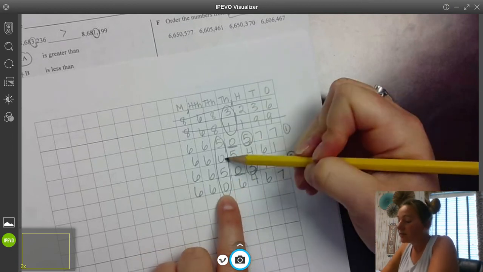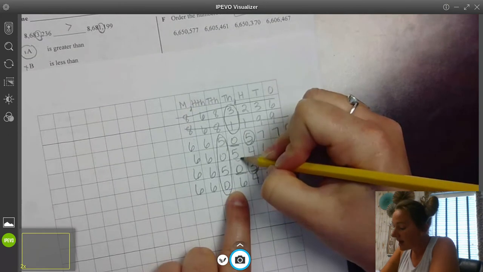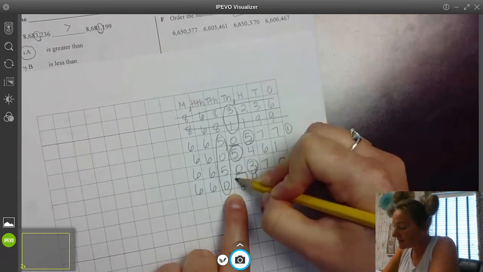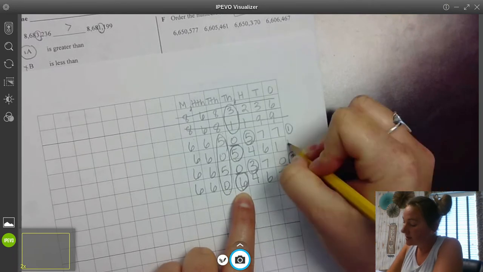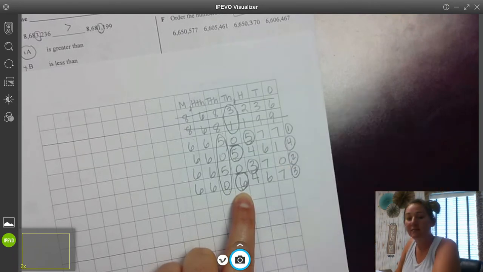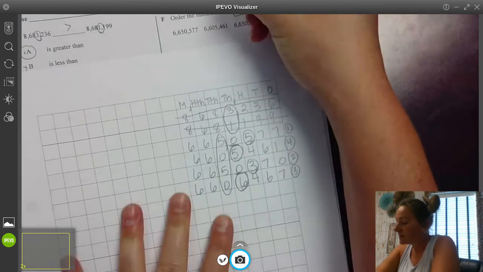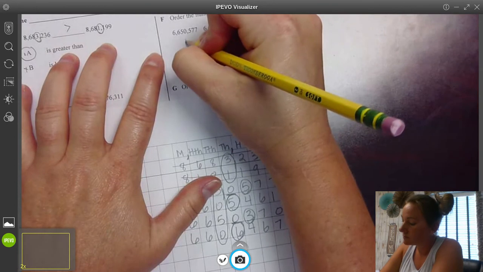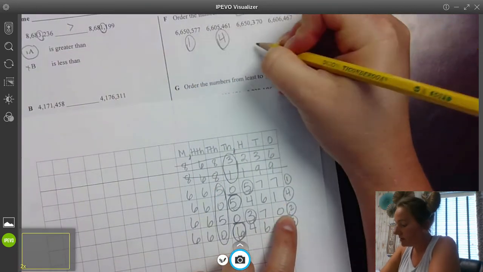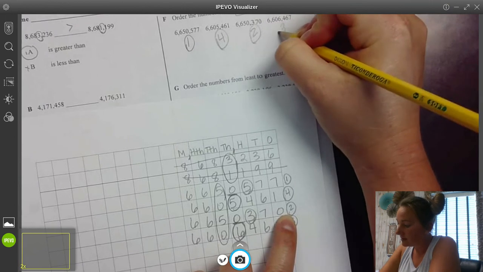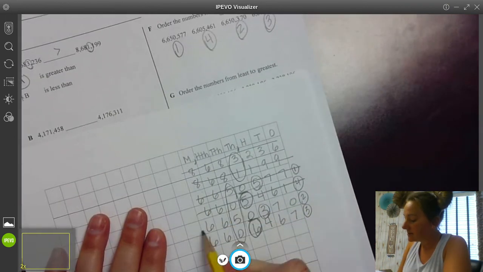Okay. So let's go look at the ones that had the zeros because the 5 was greater. Now we're going to look at the zeros. So I have a 5 in the thousands and I have a 6. Which would be greater? The 6, right? So this would be the third greatest, and then this would be the fourth greatest, right? Easy peasy. So then this would be the first greatest. Easy peasy. This would be the fourth. This would be the second, and this would be the third. Easy peasy, right? Okay, so I'm done with that one. So I can just mark them off.